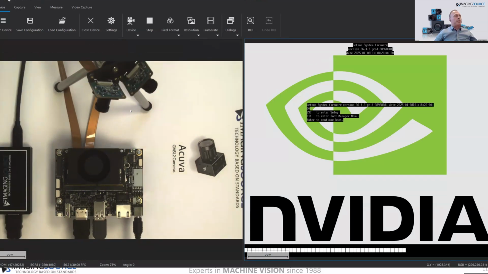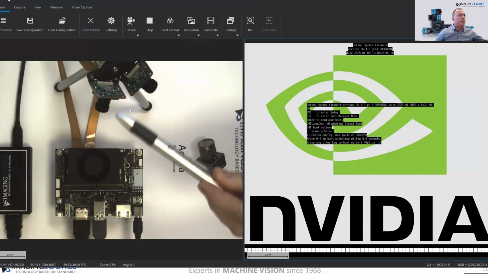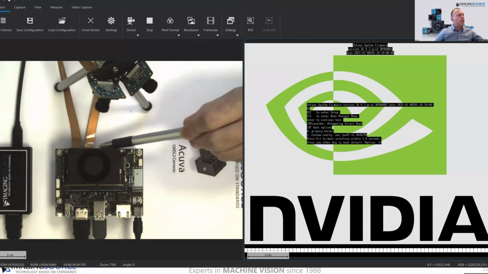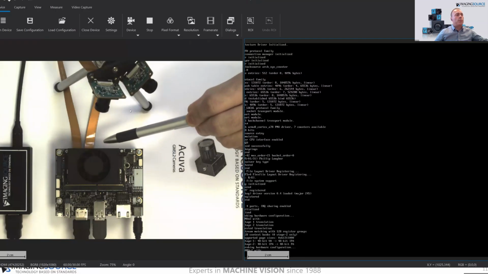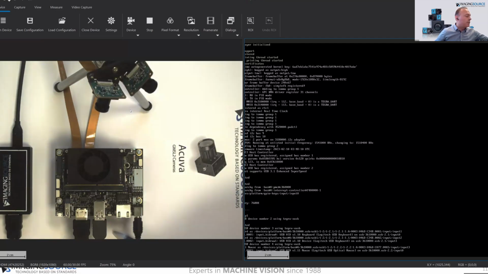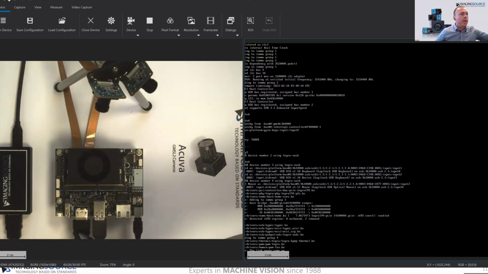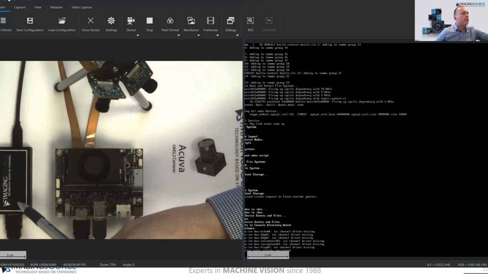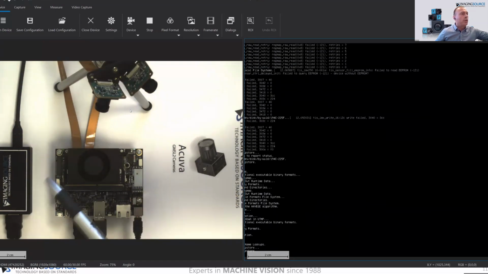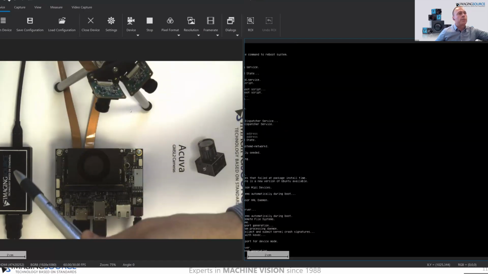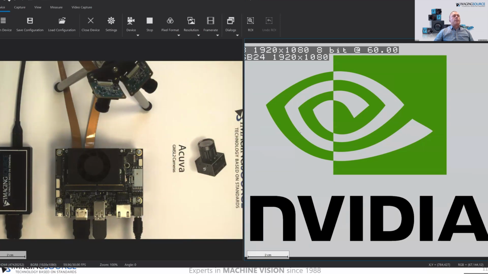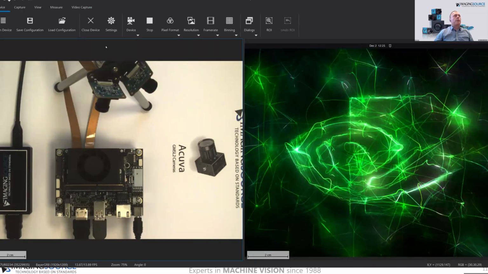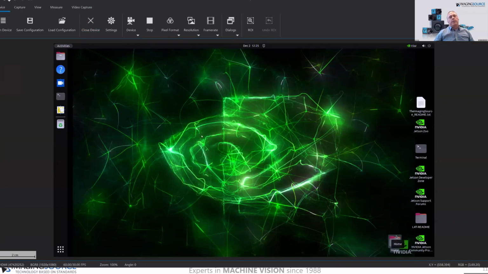What we see here, as I said, are two MIPI CSI-2 cameras connected to 2 out of 4 MIPI CSI-2 ports. So we can connect a total of 4 MIPI CSI-2 cameras. Of course, I have a mouse and keyboard. I have the HDMI cable going to this video converter so that I can see what is going on on the embedded board on my Windows PC. And we are almost ready. You see it's booting. I will close this window so that we can focus on the embedded system itself.